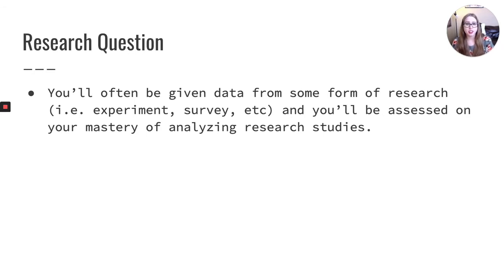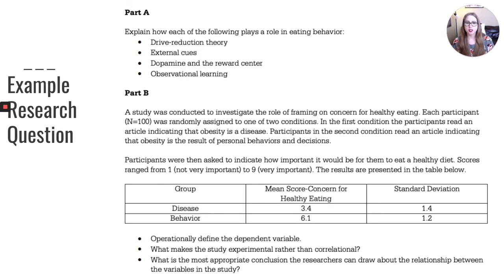For these, you'll be given data from some form of research, an experiment, survey, case study, something like that, and you'll be assessed on your mastery of analyzing research studies. So you're going to be given a set of data and asked to interpret it, basically. So let's look at what this looks like. You'll see right off the bat that we have a part A and a part B. You have to address both sections of this. This isn't a pick one. You have to answer all parts.